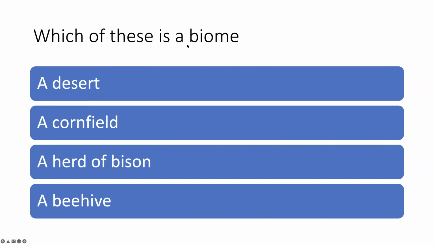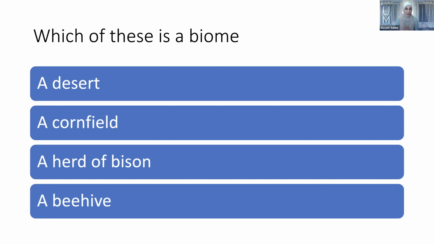I knew that biome wasn't going to be an animal because from science classes we learned a lot about the different habitats and things like that, the ecosystems, and I had heard that word learning about ecosystems. So I was like, okay, if I'm going to look for ecosystems, it's probably not going to be a herd of bison or a beehive because that's not necessarily a place. And so that gave me cornfield and desert. And you don't really learn about a cornfield in your ecosystem. You may learn about a desert. So I chose that one. Very good. Thank you, Mia, for sharing.